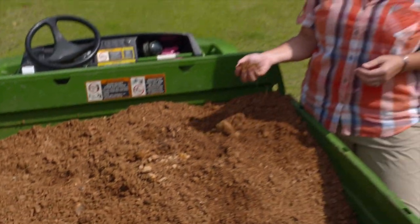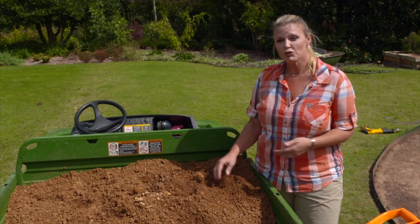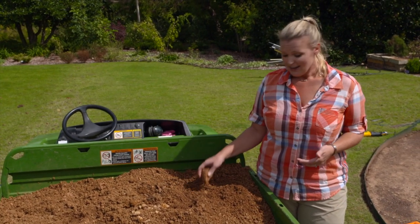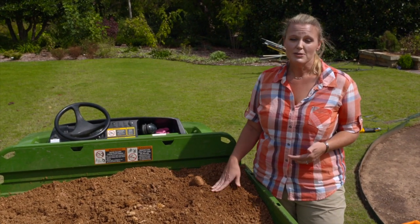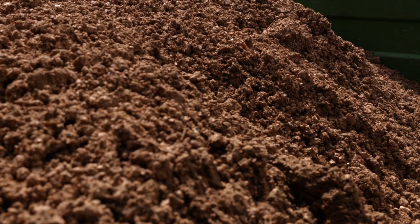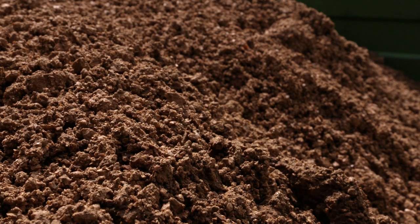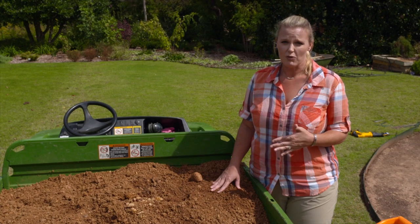Have you seen this material? It's being used a lot more in landscape designs. It's called DG, or decomposed granite, and basically it's just crushed up solid chunks of granite. It varies in color depending on your supplier's quarry. There are a lot of applications to this, and a lot of people have asked about the pros and cons. You want to make sure you're putting it in a fairly flat location because it can wash out. You wouldn't want to use it in a spot that has a lot of runoff, or under the eave of a house that might not have gutters.